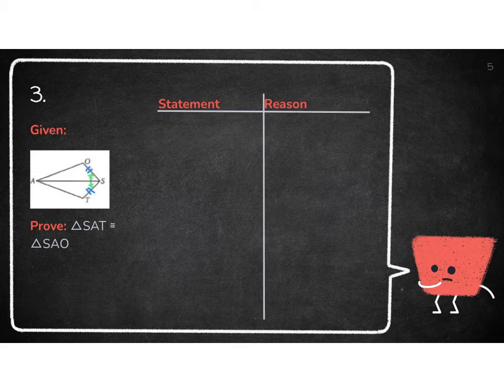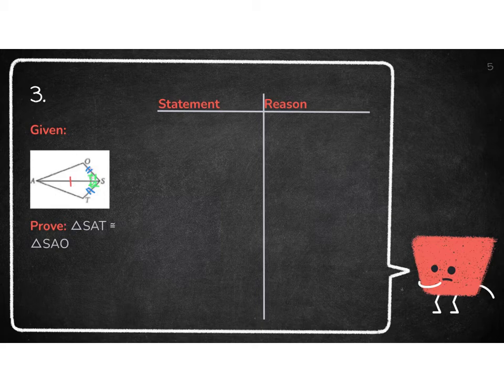That's going to help us in our proof. As I look at this, I then want to consider, is there anything else that I know that is congruent? Well, I can see that SA, it's the same line in both, so it's congruent to itself. Now, since I have those three parts, I'm ready to just list everything out.